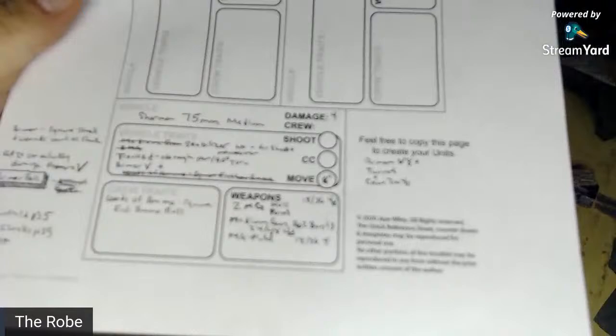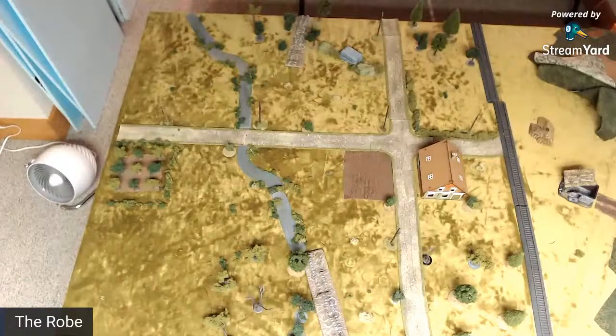So there's a few things I hadn't found yet, though, Chris. There's a space for shoot. What's supposed to go in there? It has vehicle traits, and it has shoot, CC, and move. Shoot is your die type for shooting. CC is your die type for close combat, and move is how many inches you move.